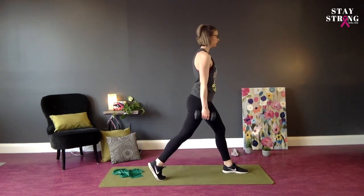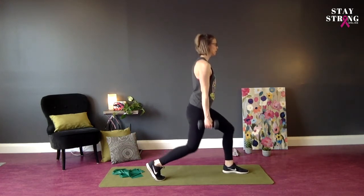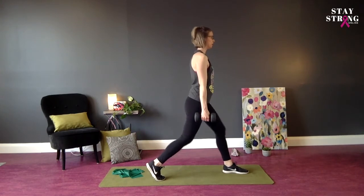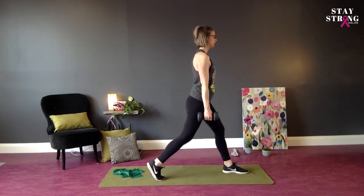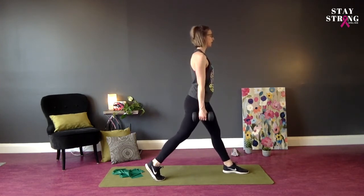Left leg forward and dropping down. 1, 2, 3, 4, 5, 6, 7, 8, 9, and your last one here is 10.